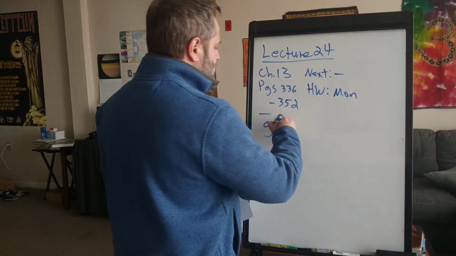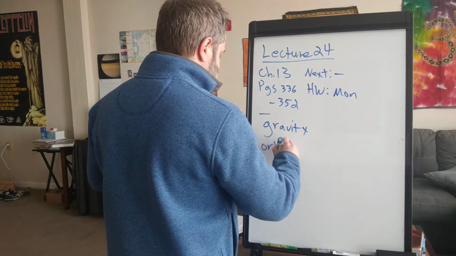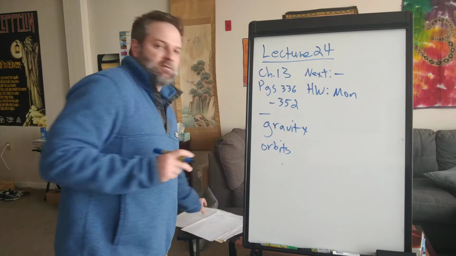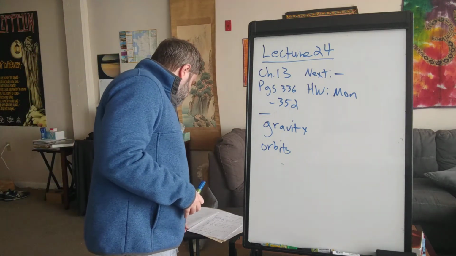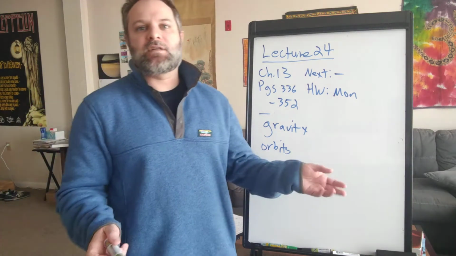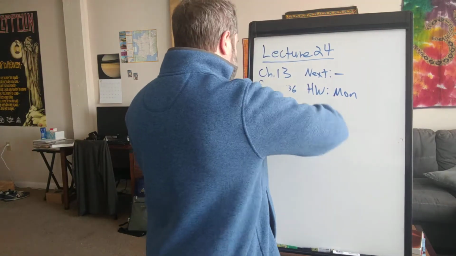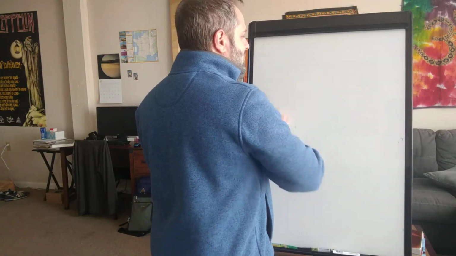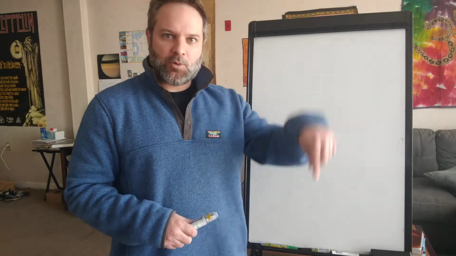Today we're going to introduce gravity, and we are going to talk a little bit about orbits. Of course we've been talking about gravity up until now, right? We've been talking about objects and gravity exerting some acceleration on them. Technically, there's a force exerted on them which causes an acceleration of 9.81 meters per second squared, pointing straight down.